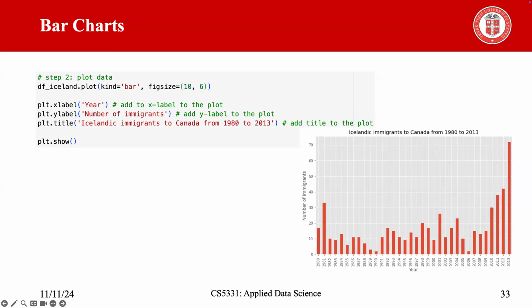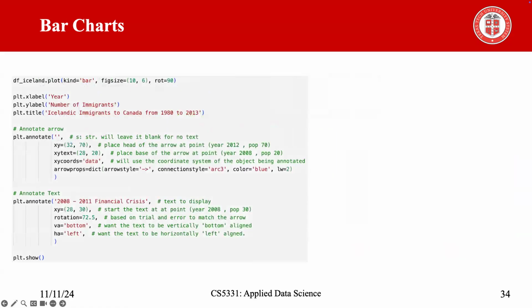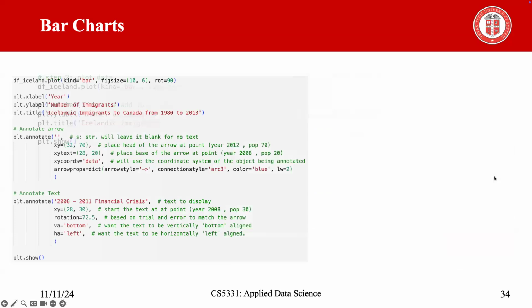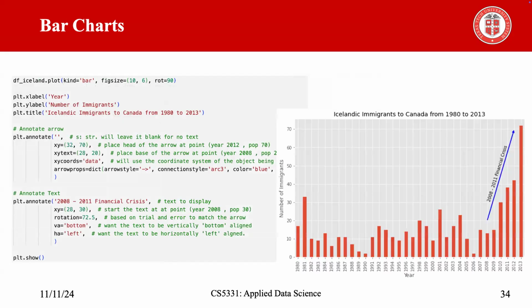We just change the kind of the figure to bar, so that we can get this bar figure. And from this figure, we can still do similar things. We observe that there is a spike here, so if we want to annotate it, we can do something such as adding some text or adding an arrow here. So if we want to do this, we need to have more settings.